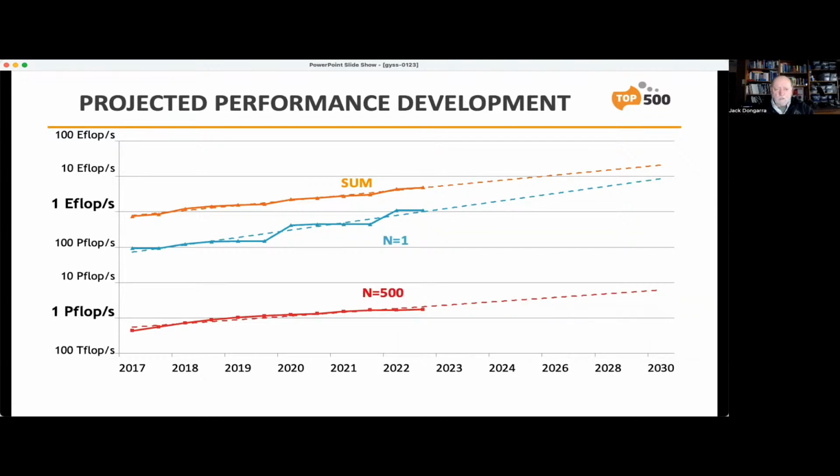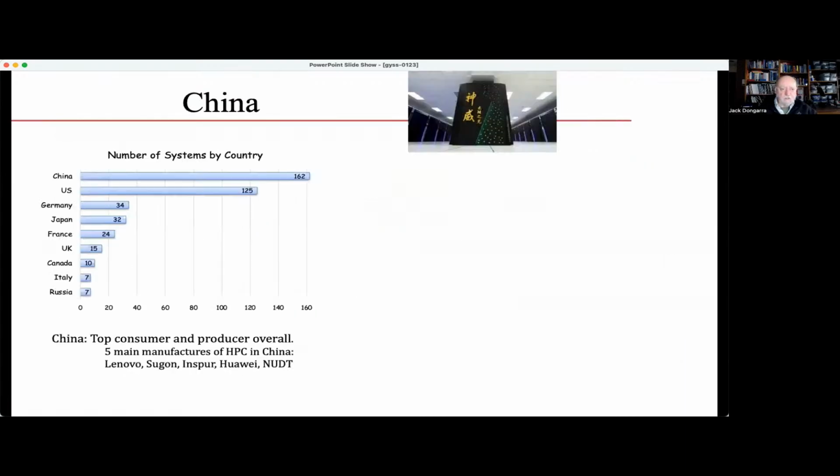Some of it driven by Moore's law, other things driven by something called Dennard scaling, and it's just harder to get the performance. So if we take a look at a projection here, the blue is giving us an indication of where the #1 computer is today. It's just over 1 exaflop, and we see that we're going to reach an order of magnitude greater performance, 10 exaflops, based on this projection here in 8 years. So it's going to take us a long time to get 3 orders of magnitude to reach the next large threshold, which would be zettaflop computing. So we'll have to see how that evolves over time.